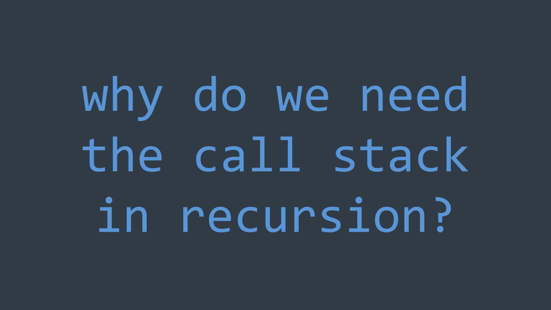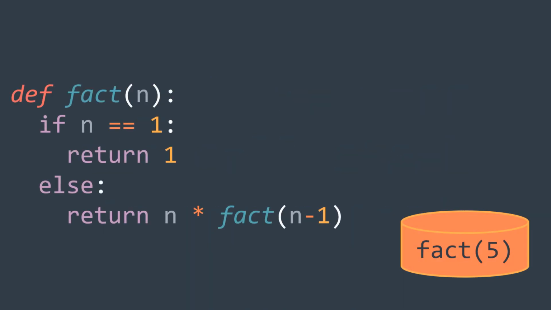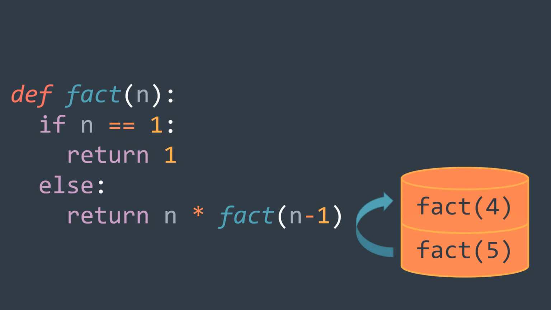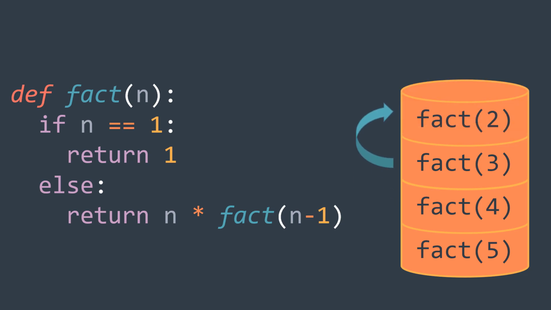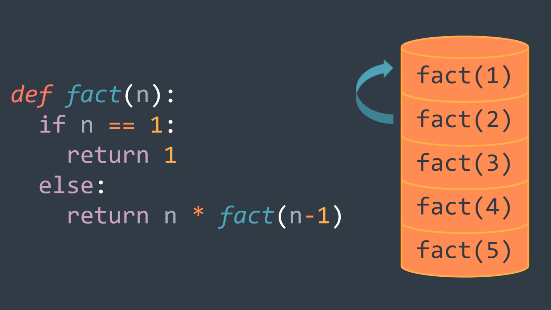It's also useful to understand what happened during the execution. For example, to calculate 5 factorial, we first called fact5, here it is on the call stack. Then before fact5 ends, it called fact4, so we add a new frame on the call stack. Same thing here, fact4 called fact3, we push. Fact3 called fact2, new frame on the call stack. And then fact2 called fact1, we add it.